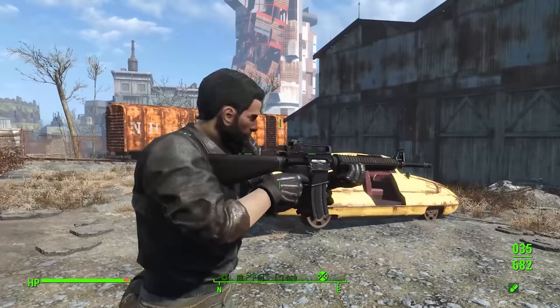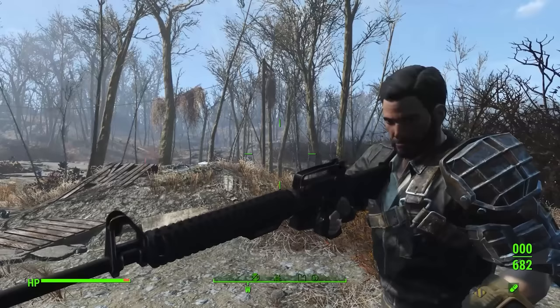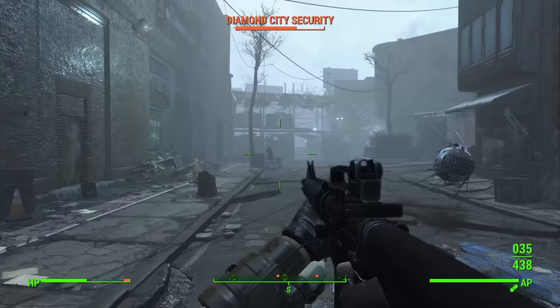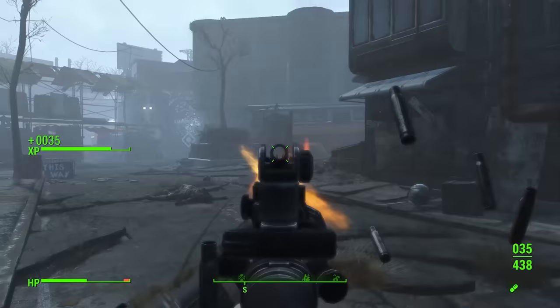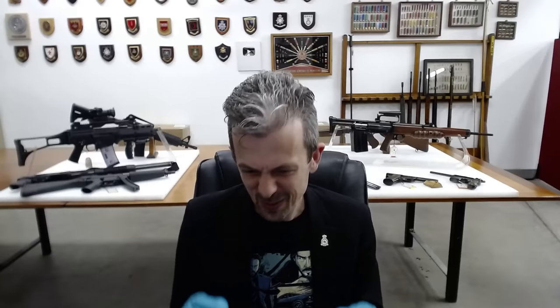I think I get this. All of the changes, including the ludicrous charging handle extension, appear to have been done to make Fallout 4's reloading and grasping animations work with an M16A4. The same presumably applies to that slightly distorted carry handle sight arrangement — in order to get the sights to line up behind the player character's eye. The hand grip alteration is so that the gun isn't floating in midair. The cocking handle extension is so that the character is cocking it in a way that makes any kind of sense. The altered rear sight is also due to engine limitations — which explains why this is otherwise a nicely faithful rendition of an M16A4.